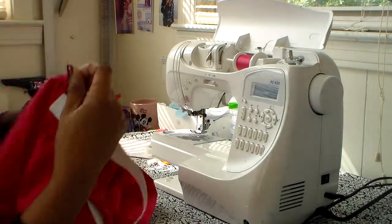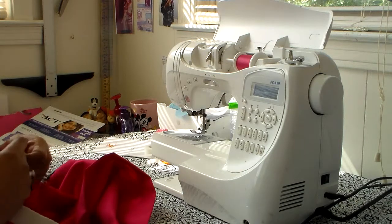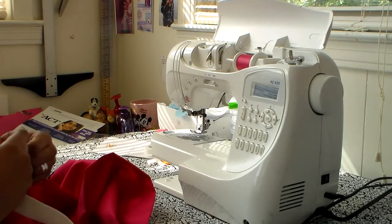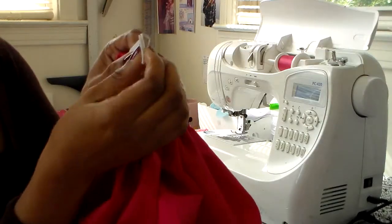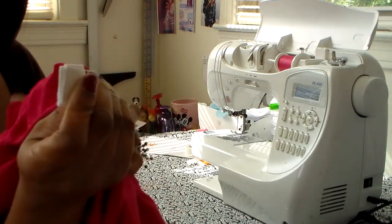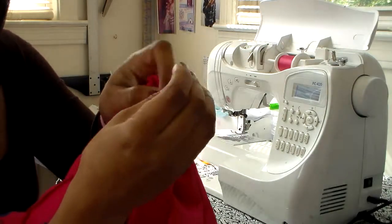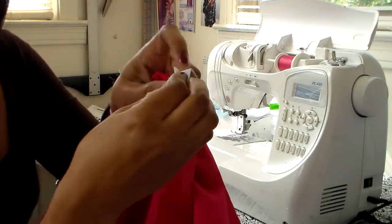So I'm going to continue feeding this through, and then I'll show you how to sew the two end pieces of the elastic together and finish the skirt off. So we're done feeding the elastic through. So what we're gonna do is put the two end pieces of elastic together, and then we're just going to sew.